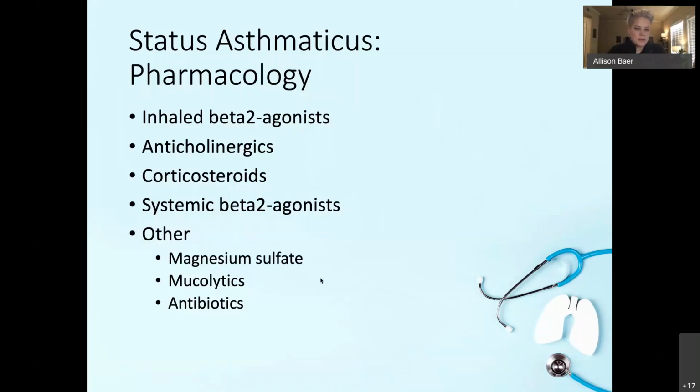Mucolytics, antibiotics. Sometimes you'll see them, it depends on the doctor. I don't see it as much anymore, but like an aminophylline drip or theophylline. And ketamine can be good for these kids because it bronchodilates as well. And even up to inhaled anesthetics, like Sevo or isoflurane, the gases that we use for anesthesia are really good at dilating the airways. So in severe cases, we can see that.